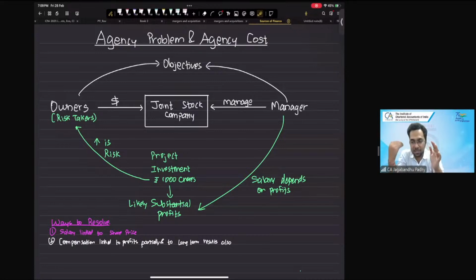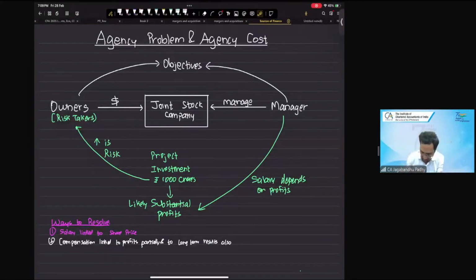But when you're looking for maximization of shareholders' wealth, you also need to take account of the risk. If you put money into risky projects just to show that you're undertaking projects, that may lead to a reduction in the value of the business also. So how do we overcome this sort of conflict of interest between both of them?